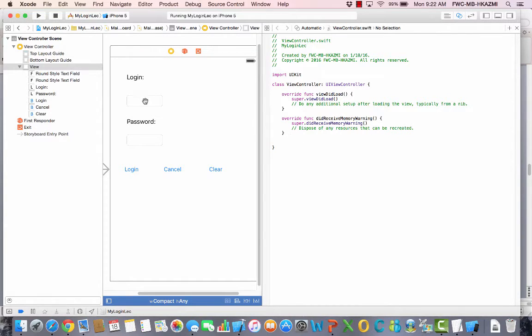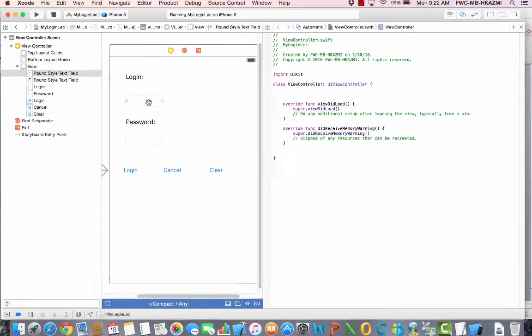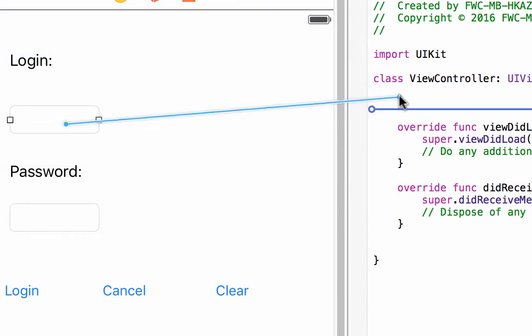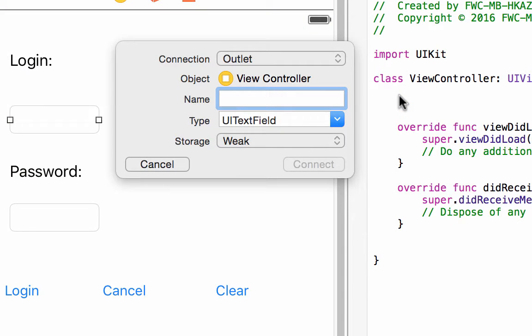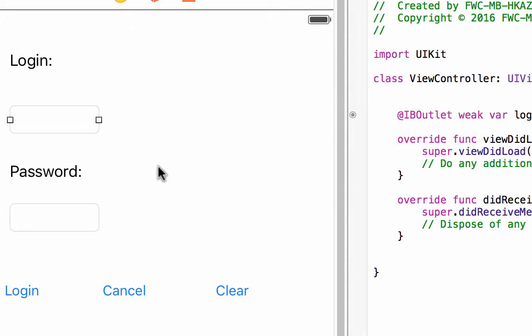So I need to add these IB outlets. I will press control and drag it to here. The important thing is that you have to give the same names that I have given, for example loginTextBox, with a small l, and this is the outlet connection.